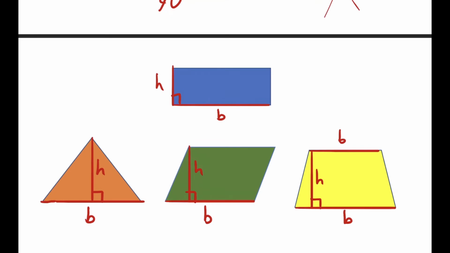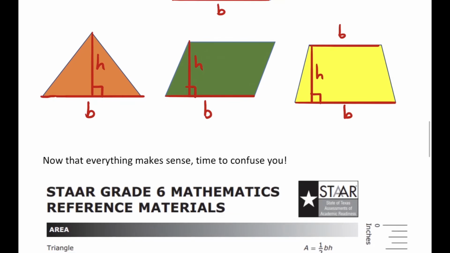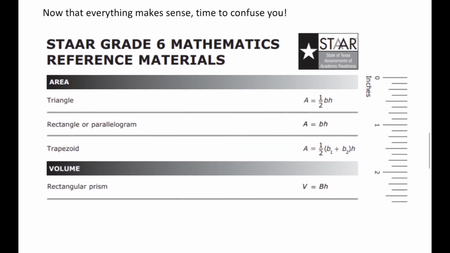But I have my bases and I have my height. All right, so hopefully this all makes sense so far. Hopefully I'm not losing you. If I do, feel free to pause, rewind just a little bit, back it up and watch that part again. But it's pretty straightforward at this point. So now that everything makes sense, it's time to confuse you.